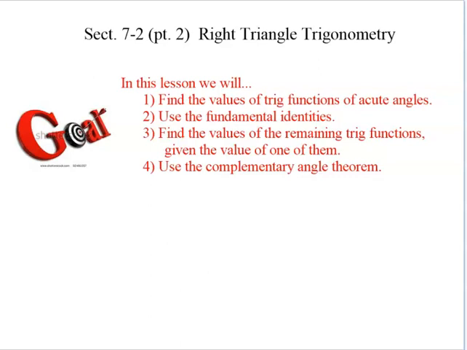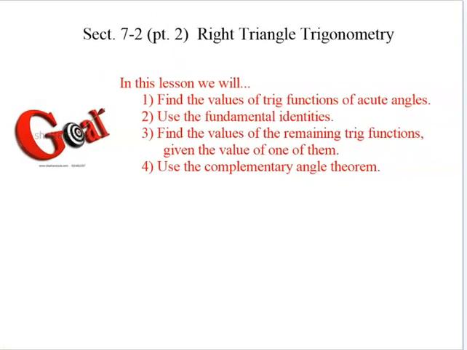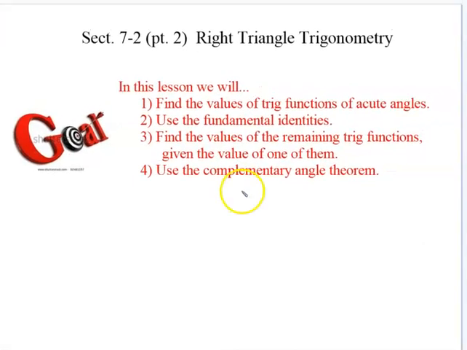All right, this will be part 2 of lesson 7.2, and let's get right to what the topic is today. Still dealing in right triangle trig, but today we're going to be focusing more on the identities and practicing these identities that we've already looked at, and then we're going to look at a new theorem that will help us in simplifying some trig problems that are going to show up on our homework today.